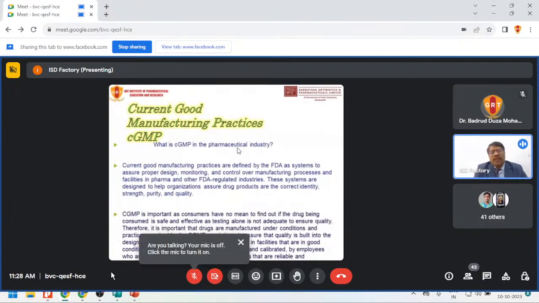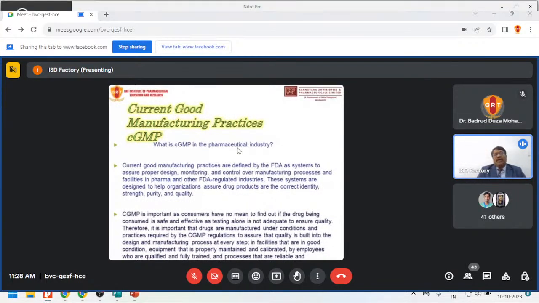at every step. When we are manufacturing any product, for example a liquid injectable, starting from the raw materials and dispensing of the materials, everything is validated and checked at every stage. When we are issuing materials to production, the person has to identify each and every component being issued for manufacturing. All this has to be included in the systems. This is all CGMP, latest as per Schedule M; as per the guidelines, we follow all the systems.